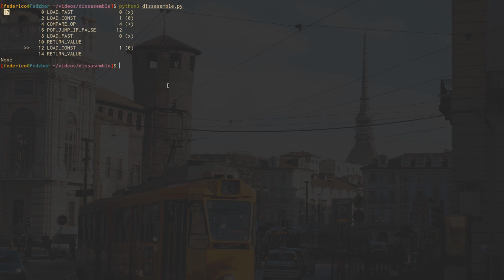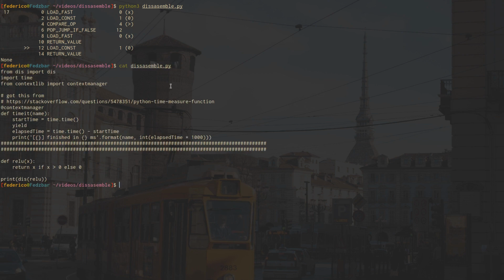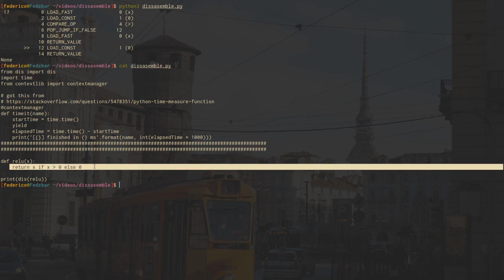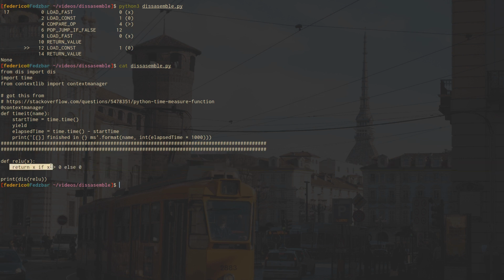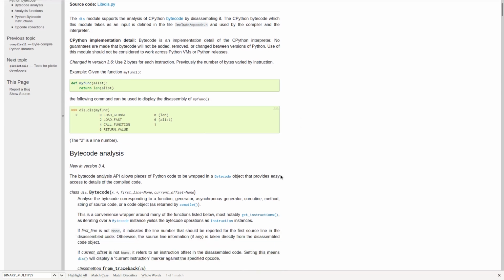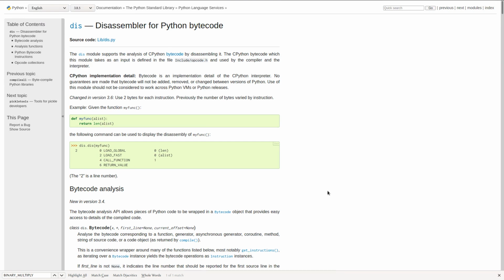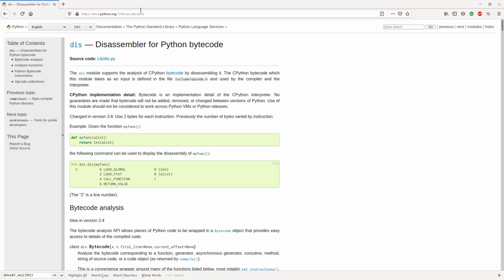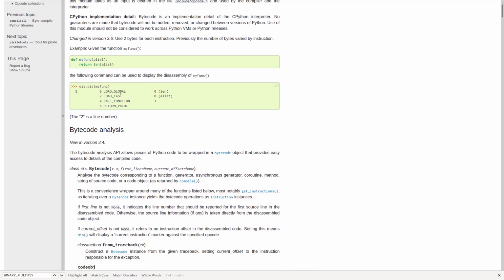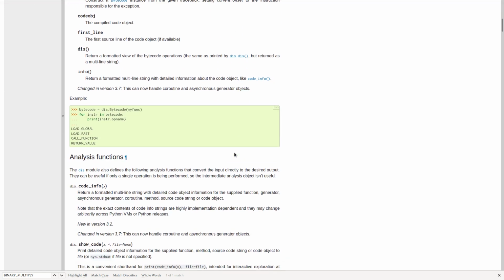17 here is the line number of this line, and it's showing what this line is actually being disassembled into. Obviously, there's not a one-to-one mapping. One line can map to multiple bytecode instructions, right? And what we're doing is just running these instructions. If you want a lot of detail, there's this web page here, which you can go to and you should go to. I highly recommend it, and it really goes into detail about what's going on.